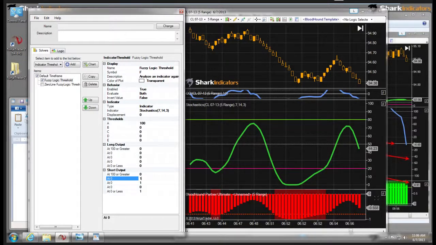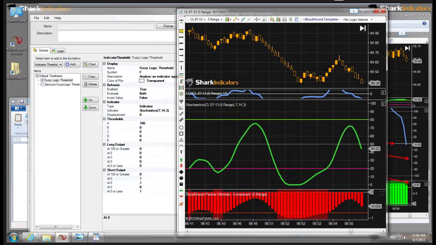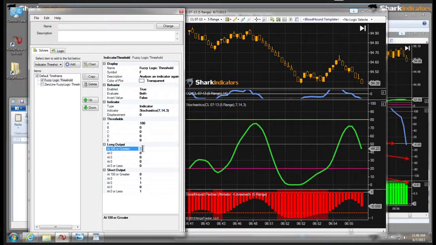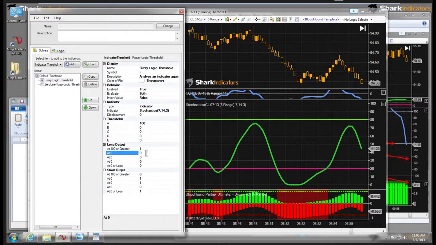All right, so now let me show, I have to turn the fixed scaling off. And if I set a long output to 1 here at 100, now we can see that the longs versus the shorts create a perfect kind of balance here. It's not a mirror, but essentially the length of this output bar from the short output to the long output is always going to be 1, a value of 1. That's what's getting created here.